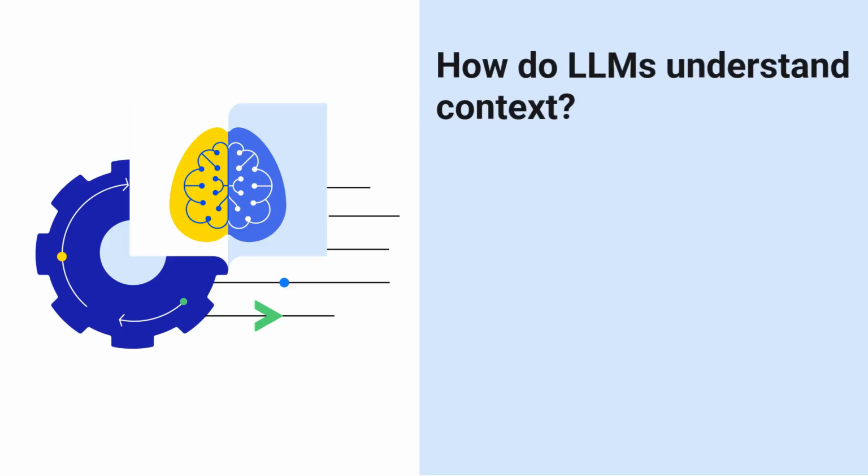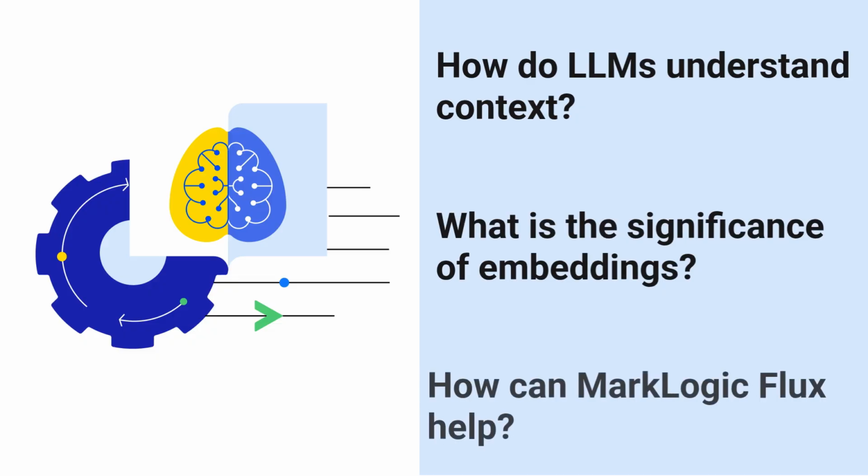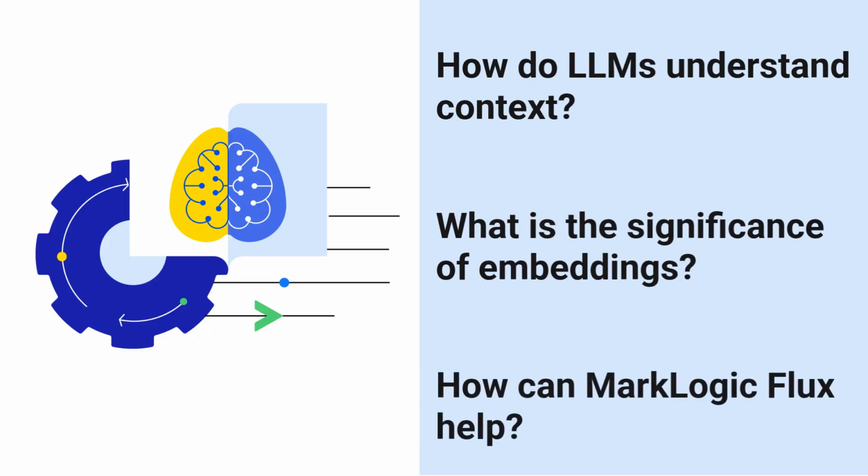Have you ever wondered how large language models understand the context of the information they are trained on? Embeddings and vectors play a crucial role in this process. This video explores the significance of embeddings and vectors in large language models. It also explores how you can use MarkLogic Flux to add vectors to data.